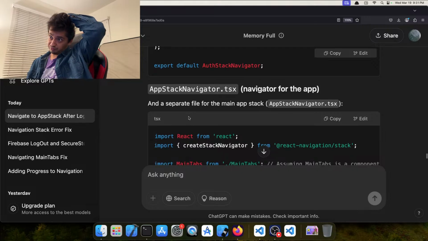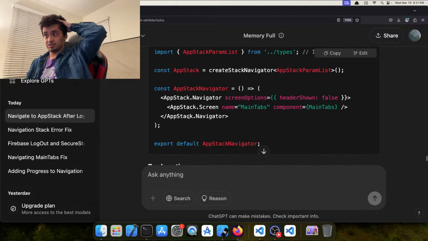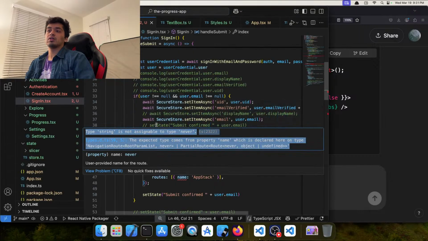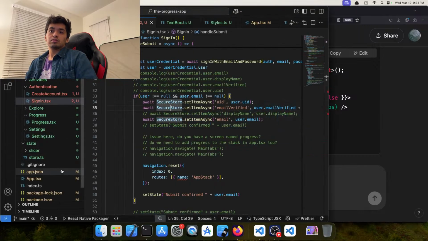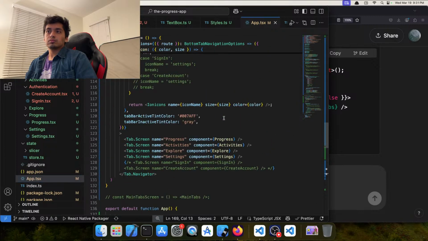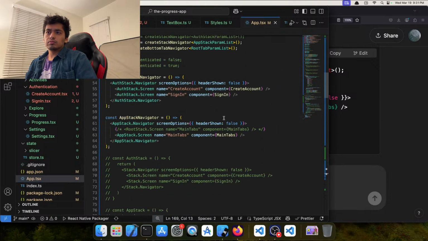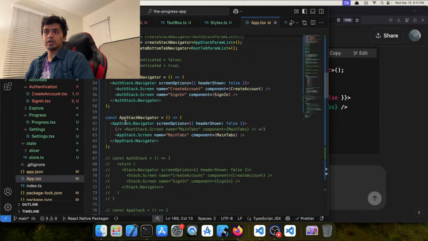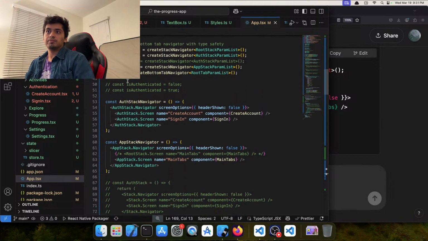Yes. App stack is main tabs. App stack, auth. Okay.